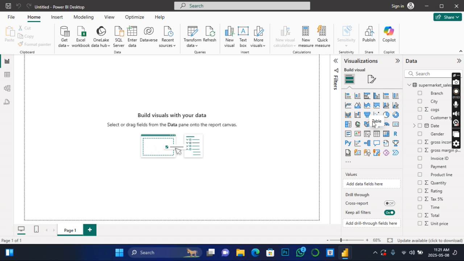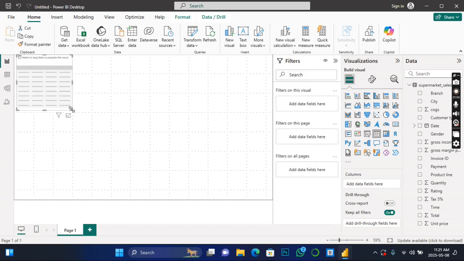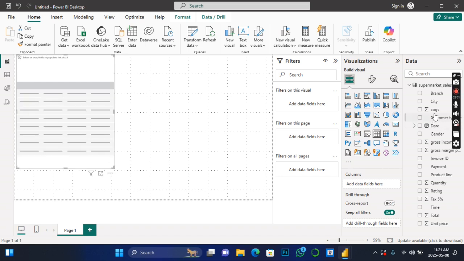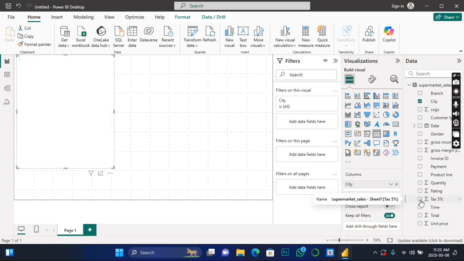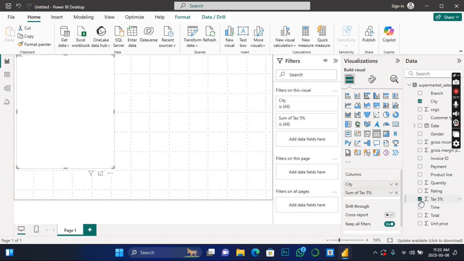Let me try and create a simple report. So let's say here I'm analyzing city against 5% tax.